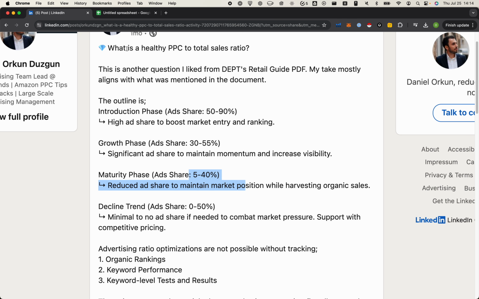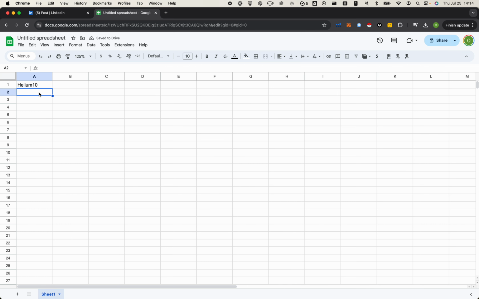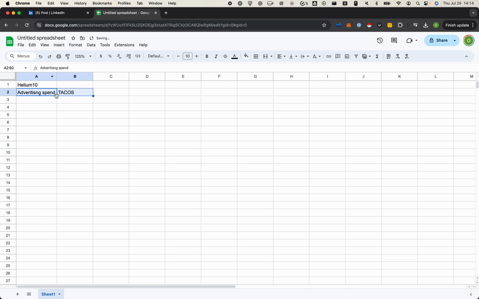So what you should be doing here is that, for example, you have your Helium 10. Let's make this one a little bit bigger. You have your Helium 10, the KPI, and you have your advertising spend, which automatically turns into TACOS, right? And Helium 10 has the rankings. So what you want to do is, let's say that I have keyword 1 and keyword 2, and let's say keyword 3. Let's call this the ads part. This is the Helium 10 part, all right?